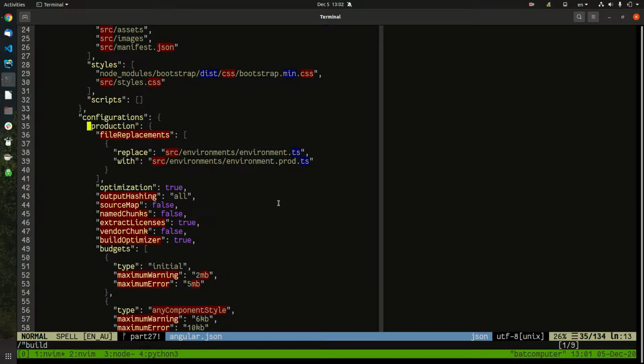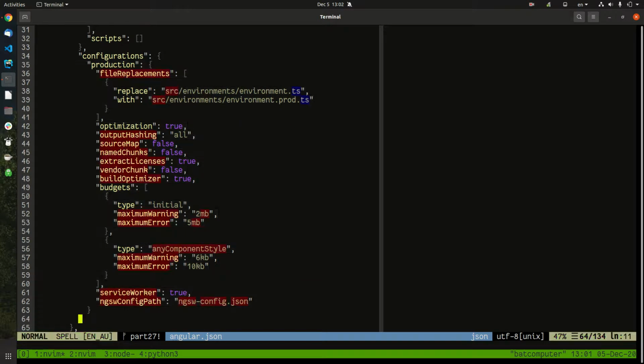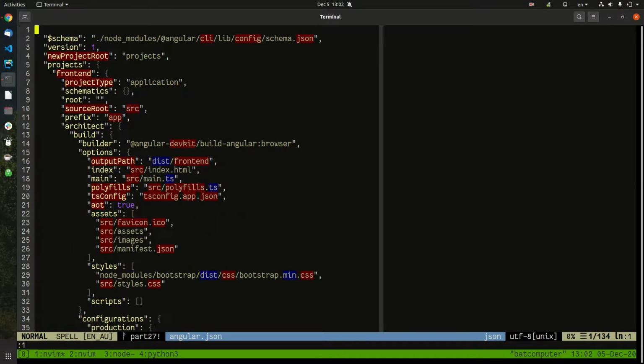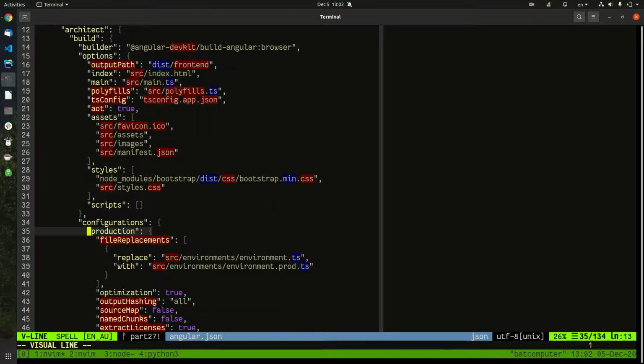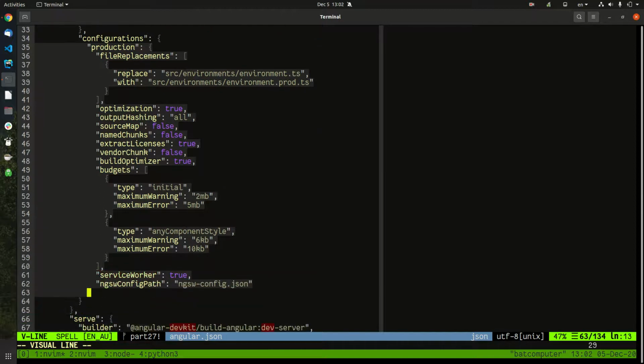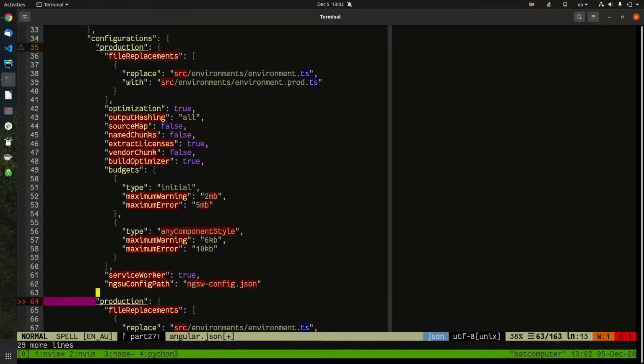In our case, I'm going to leave the production environment alone and make a copy of this production configuration. Let me just see where this goes. Get back to production here. Okay, so I'm going to copy this. We may not need to copy everything, but I'm just copying all the configuration, and then I will call this standalone.